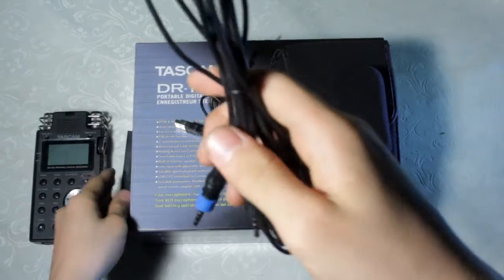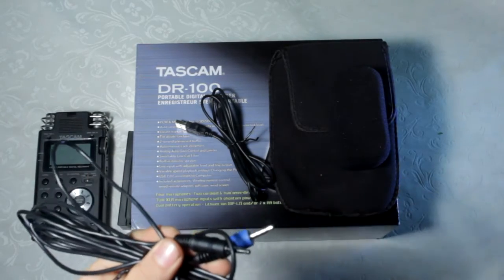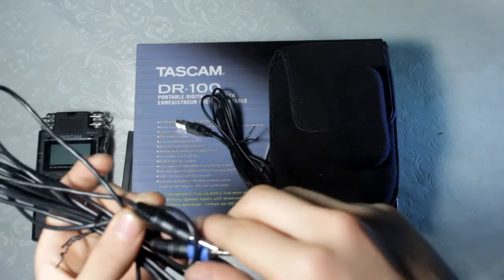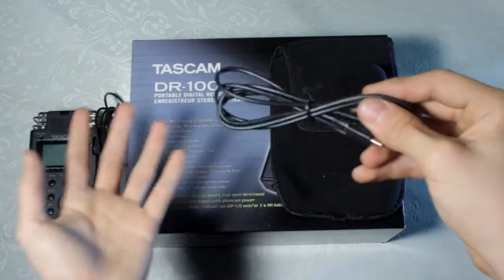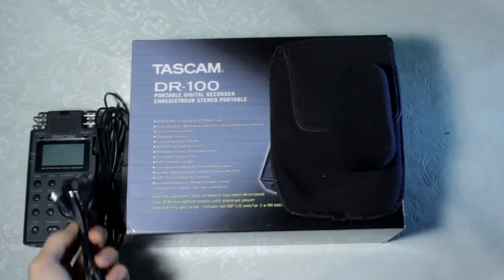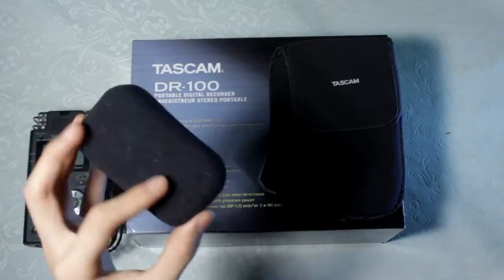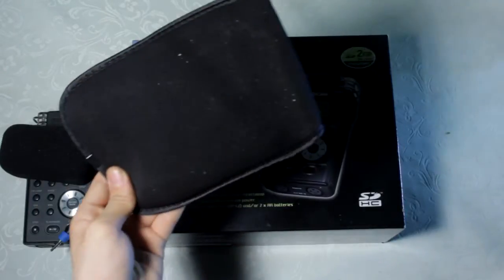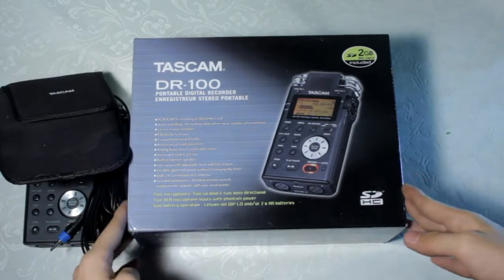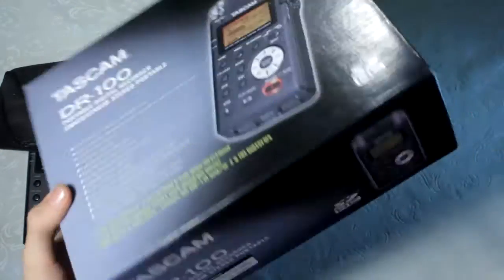And the cable that they give you is a male 3.5 jack, so you'll be able to send out audio from the Tascam and at the same time use it as a remote. They also give you a USB cable where you can charge your Tascam or transfer audio to your computer, and a windscreen. It's not actually a real windscreen, it's a fur, but it kind of helps when you're recording audio. And a pouch. So that's basically it for the box. So this is how the box looks, and it gives you a free 2GB SD card, so that's really cool.